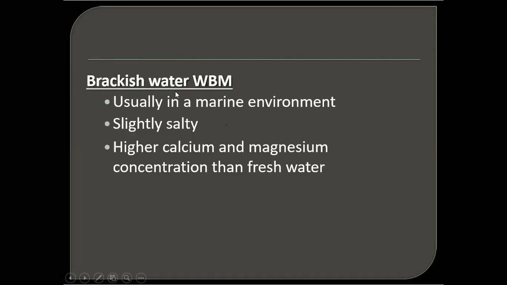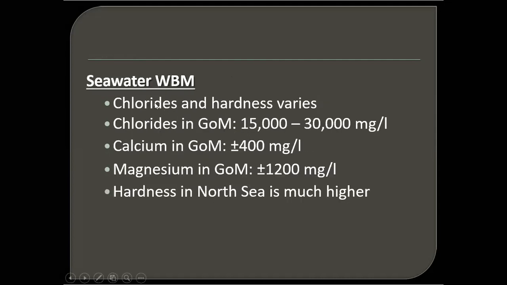Then brackish or saline water, salt water, is usually used in the offshore environment, or sometimes onshore where there's no fresh water available near the wellbore. It usually has a high amount of calcium or magnesium, which is why we call it salty water. And then we have seawater, total seawater. It has a high amount of sodium chloride and its hardness varies.